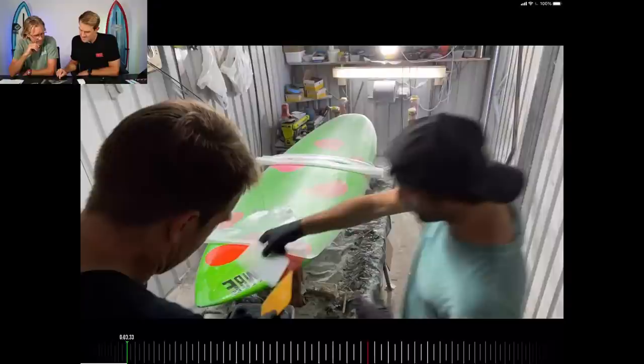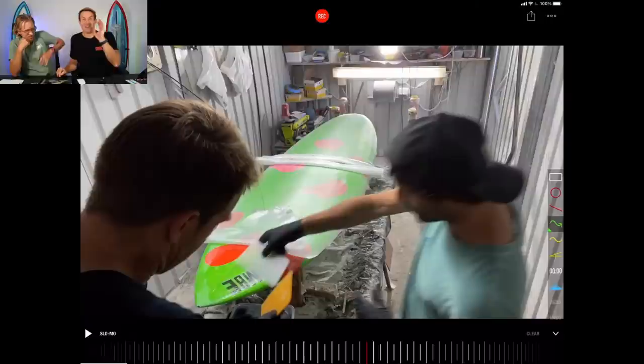Look at that. There's not many boards around that have got Ombi on the front of them. There's one right there. Oranges, mangoes, bananas, and eggplants.